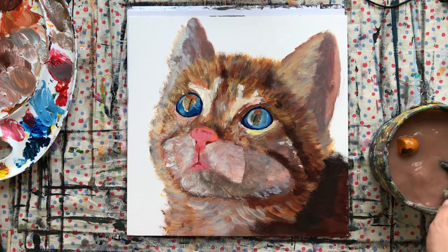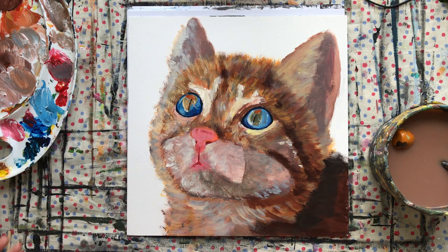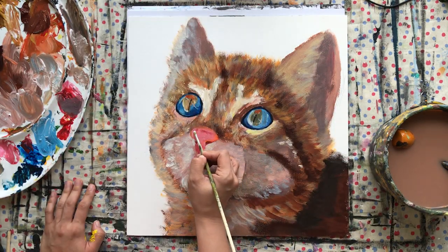Wash your brush out. This is cute. But we will add more details later. I'm gonna get more white because I already ran out of white. So get your white. I'm just gonna highlight.